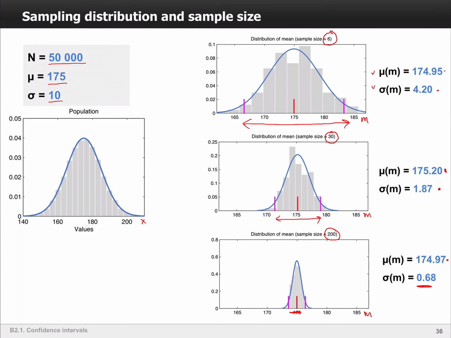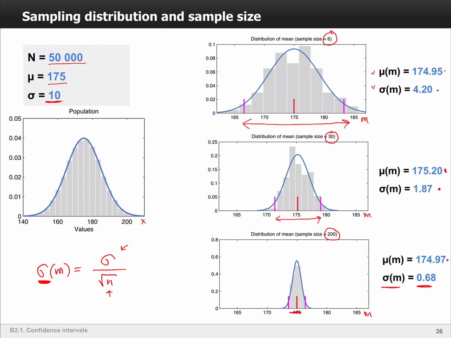So there is a very certain rule about how the distribution of mean values for a random sample and the distribution of real values in your population relate to each other. And that's the formula. Here, sigma is the standard deviation for your population for all values, and n is the sample size. And this is the uncertainty for average values of your sample. So it's how far the average value for a given random sample can go from the true average value.